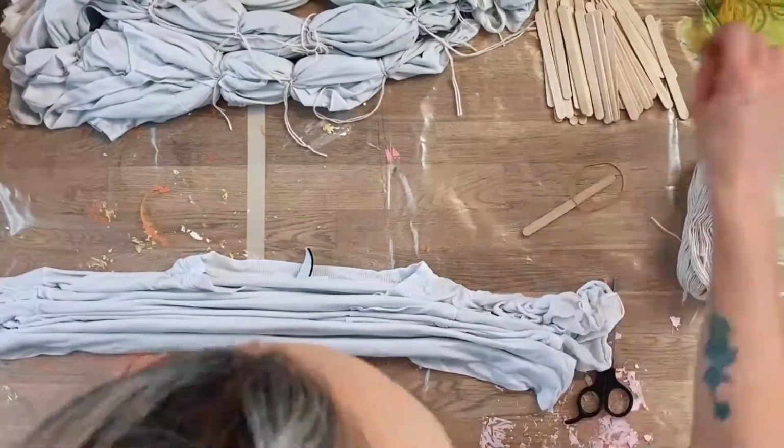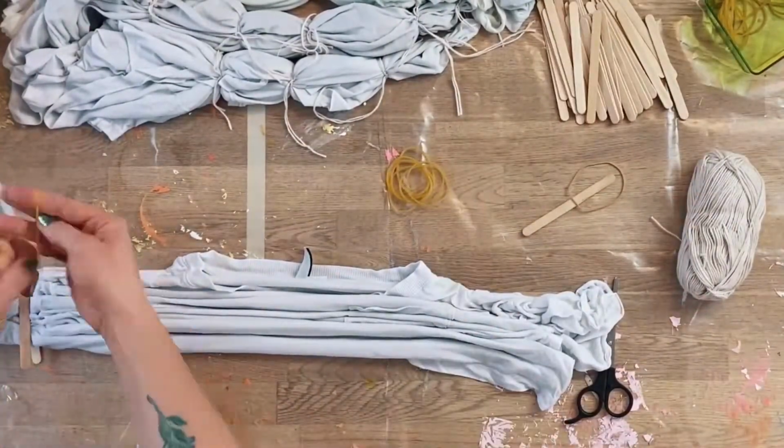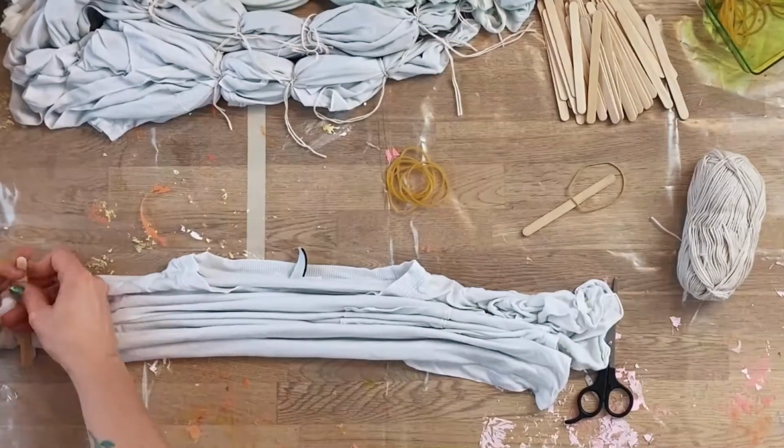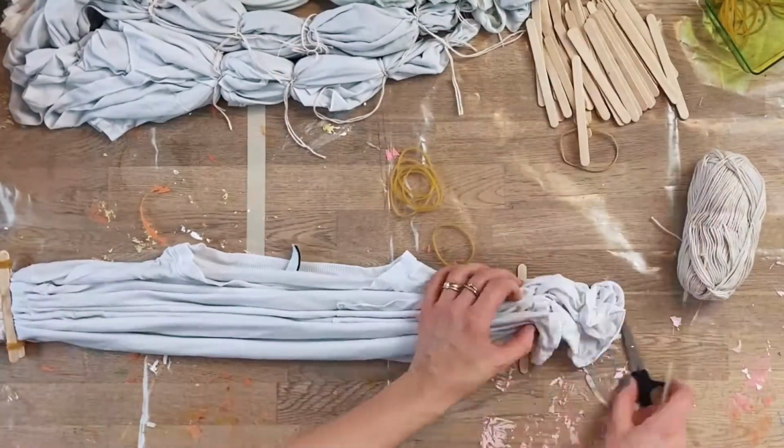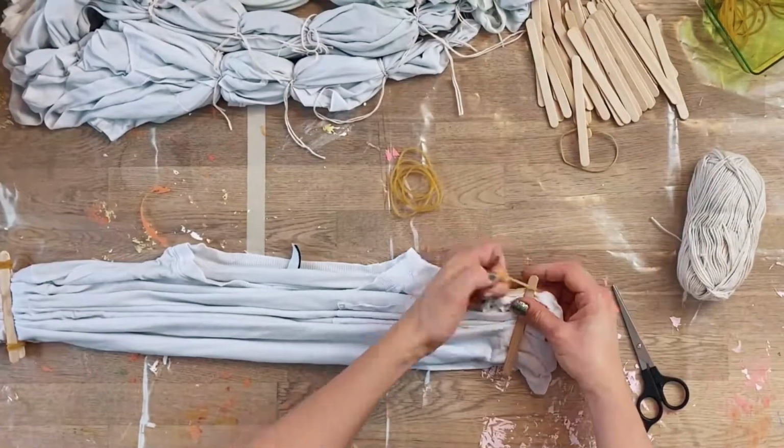And another harmonica fold, and this time I'm going to try to use popsicle sticks. I actually ended up moving these popsicle sticks a little bit before I dyed it. You can see that later in the video.